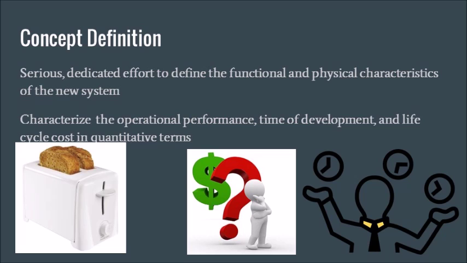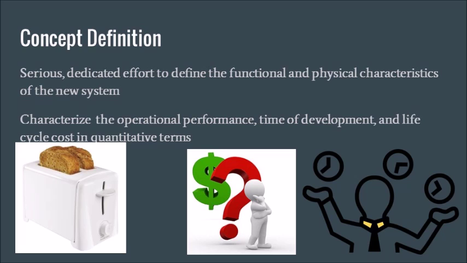And you also have to start characterizing the life cycle costs in quantitative terms. How much is this toaster development actually going to take? What are the basic material costs? What do you have to pay engineers to develop this toaster? So all these things you have to start really narrowing down in the concept definition phase, as well as truly characterizing the end result.